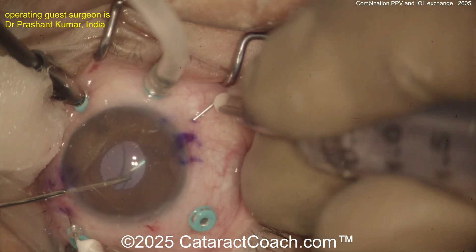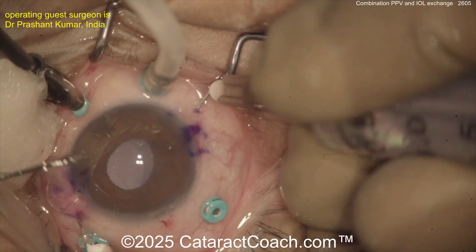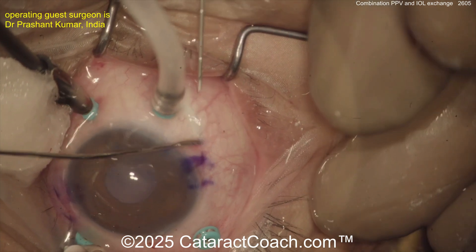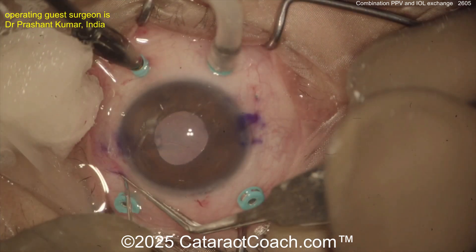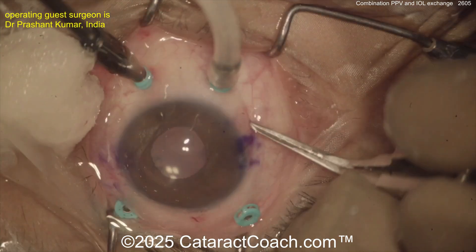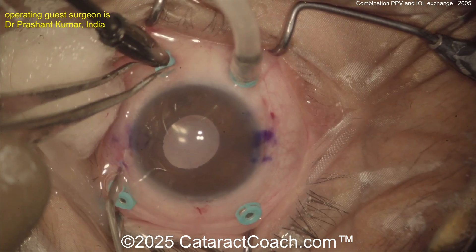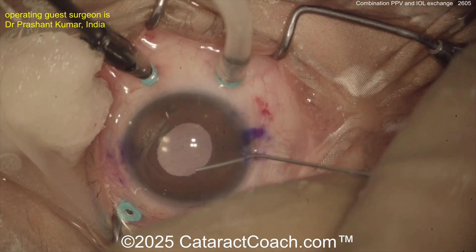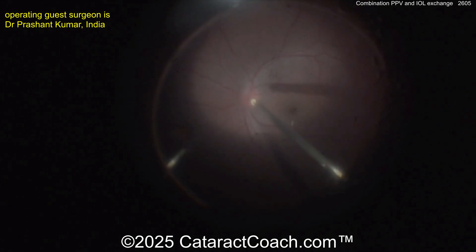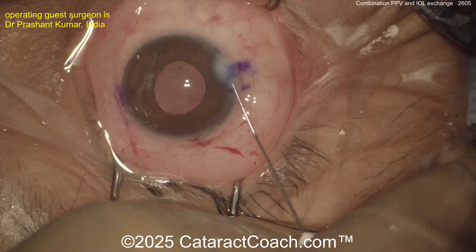Getting the haptic outside the eye — my most important pearl: once you get it outside, make sure those flanges are not just sitting under the conjunctiva. Make sure they're embedded within the sclera. Any residual flange in the subconjunctival space will erode and put the patient at risk for endophthalmitis later on. My final pearl: share the love and the liability with the retina surgeon. I like to send the patient to the retina surgeon, tell them what IOL power I want to make sure the patient ends up myopic, and then three months later I can do LASIK or PRK to nail the refractive outcome. One colleague showed a series where he put in a light adjustable lens — scleral fixated — which is another interesting approach for a good post-operative target. At the end, just a little more cleanup in the vitreous cavity and clearing any residual viscoelastic to help prevent post-operative IOP spikes.